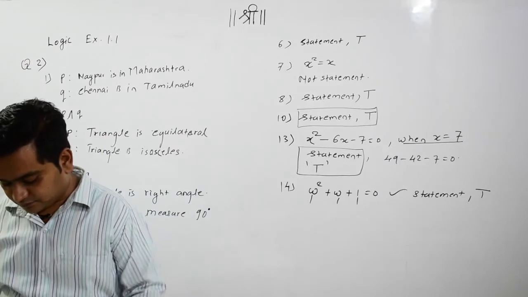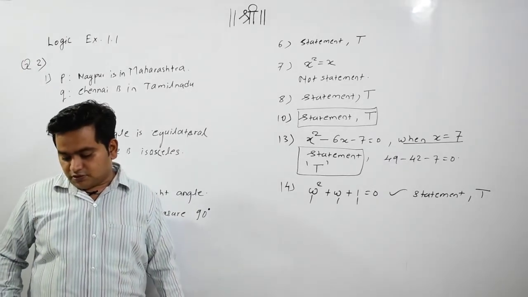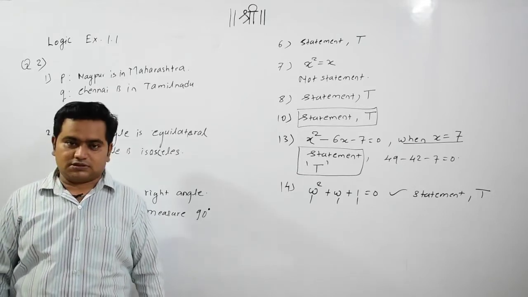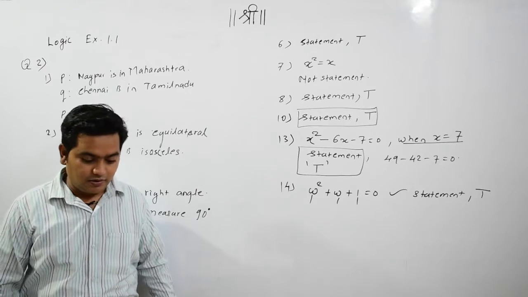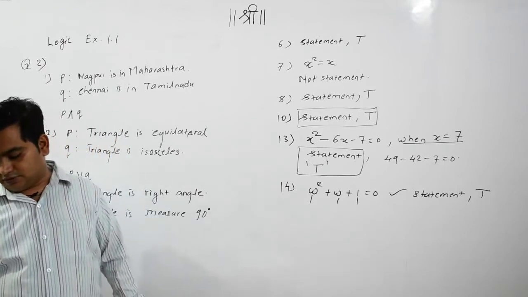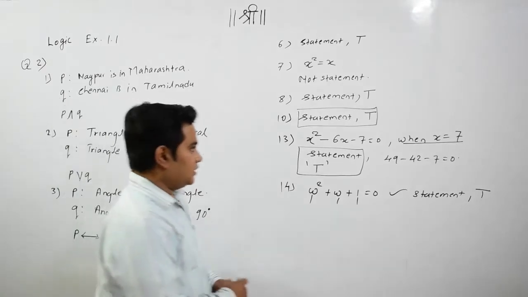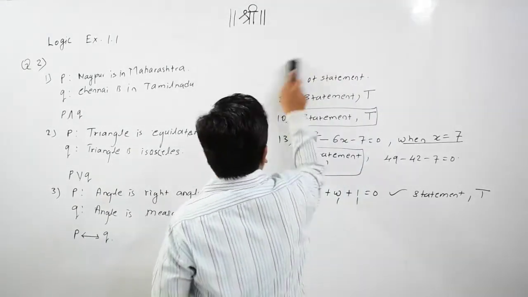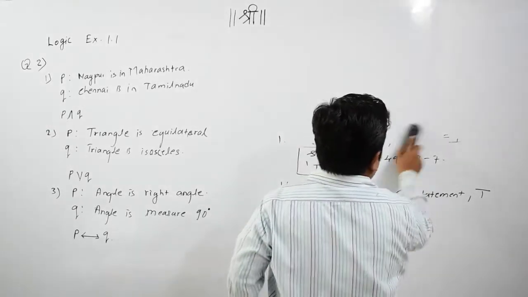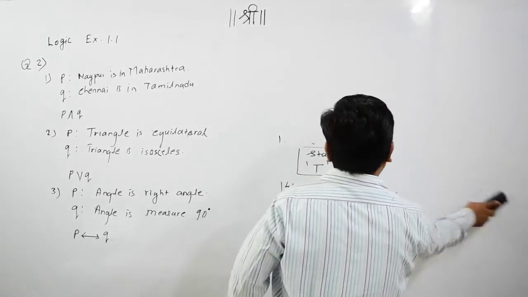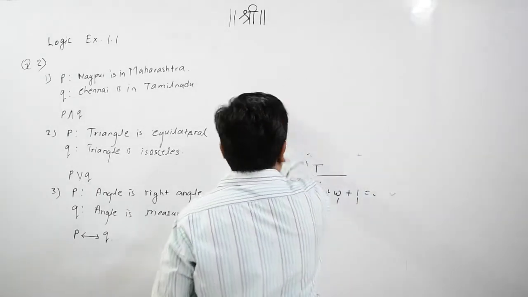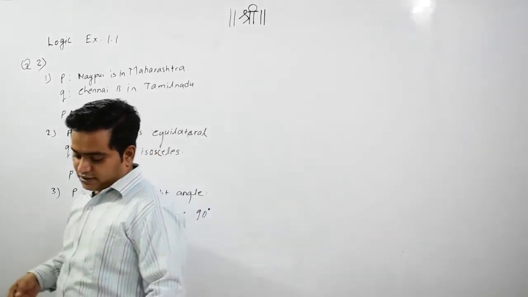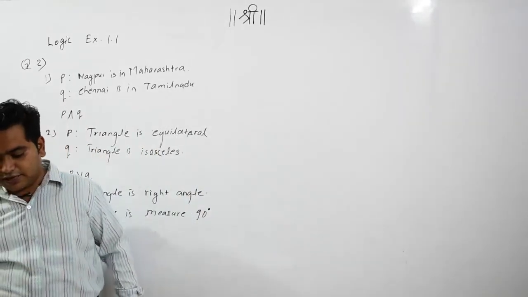Question number 4. The angle is neither acute nor obtuse. Okay, neither and nor. Now how to think about this? Neither and nor means what? It is quite difficult for most of the students. We have either and or, so neither and nor represents negation. So neither and nor represent what? Negation. Therefore, just simply write it like this.